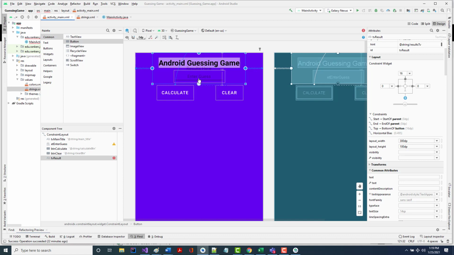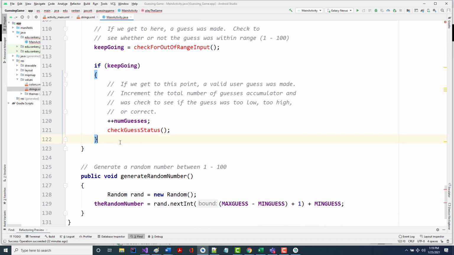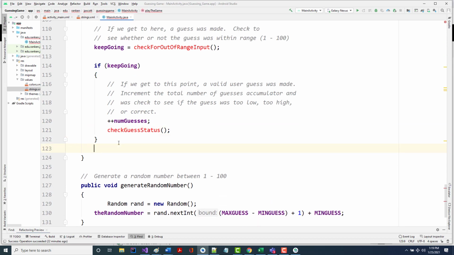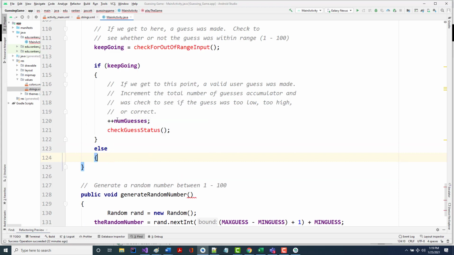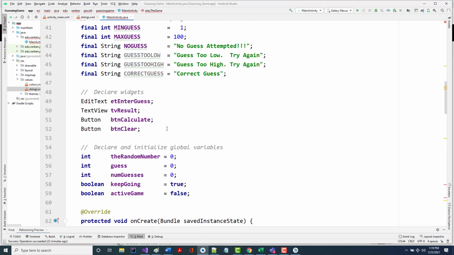And now that I'm looking at it, because like I said, some of this code is a year or 2 years old, let me go back to the main activity. So if keep going was false right here, let's put an else in. And we'll just say an out of range guess was made. Do we have anything for that? Did we put anything in here?